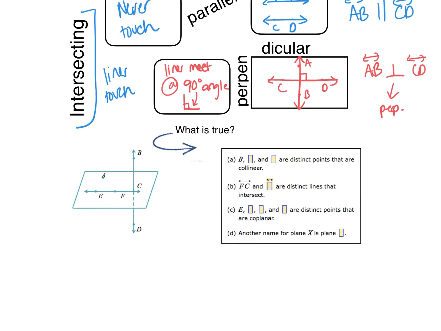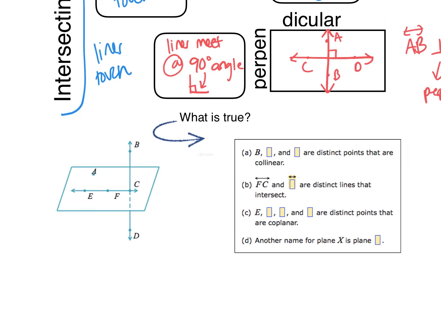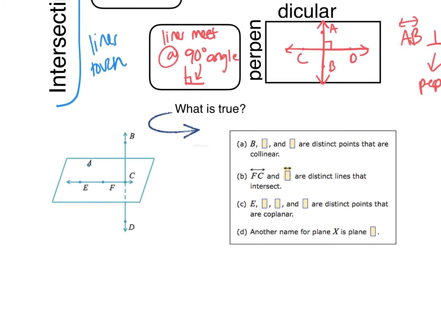So then when you get to the topics in ALEKS, this is what it's going to ask you to do. It's going to give you a picture of a plane and lines, okay? And then it's going to ask you to name or fill in the true facts, and sometimes the not so true facts of these statements. So in the first fact, it asks us to fill in point B, blank and blank, are distinct points that are collinear. Remember, collinear means that they lie on the same line.